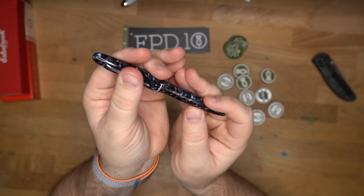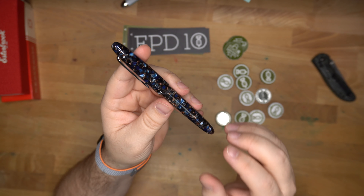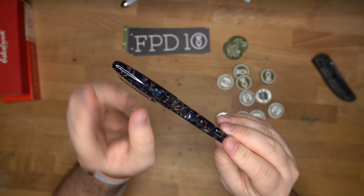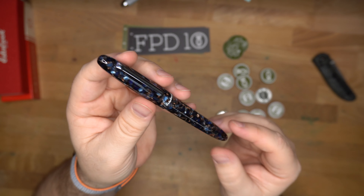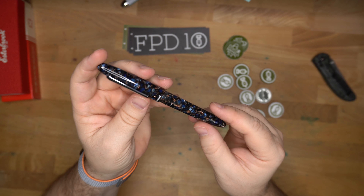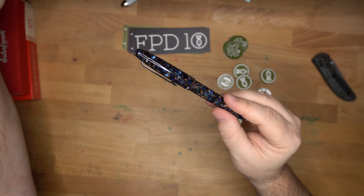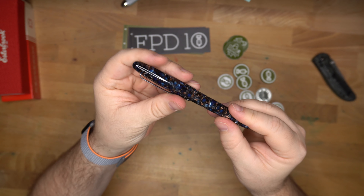This is the brand new Estabrook Estie Nouveau Blue. I got this one with palladium trim — that silver trim. You can also get it with gold trim. The pictures make the gold look very nice. With this material, which looks a little bit like celluloid, you have these chatoyant bits that pick up the silver and are amplified by it. On the gold trim version, you pick up these brownish, bronzy bits that become more gold when you have the gold near them. I don't think you can go wrong with either finish. This is really pretty — actually a lot better in person than even the pictures I saw online. This is going to be replacing one of the current models — the cobalt blue, which is going away. But this one's sticking around as a permanent edition.